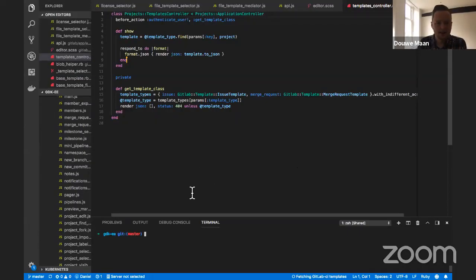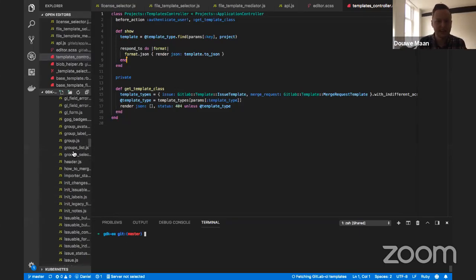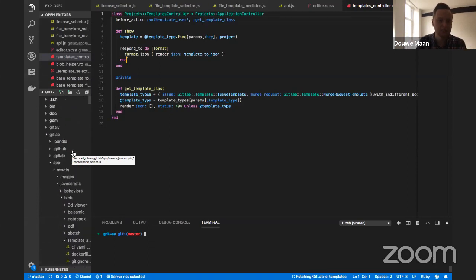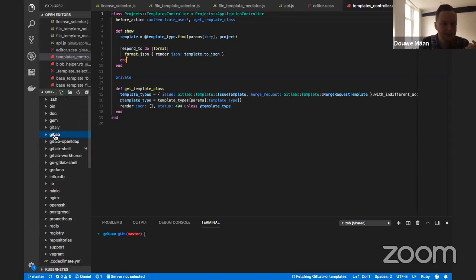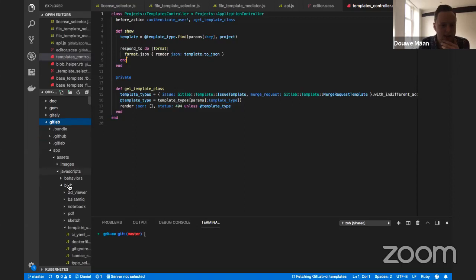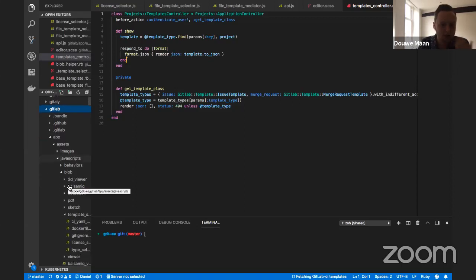All right. Okay. So we are using VS Code right now, but I noticed that your workspace is focused on the GDK EE directory. Since GitLab is in the gitignore for the GDK EE directory, I cannot actually browse into the GitLab directory. Or maybe I need to change my settings to show directories in gitignore. But since we're only going to be working inside the GitLab directory anyway, I suggest promoting that to the workspace root, or however that works.